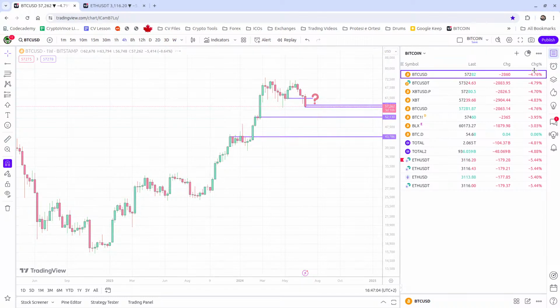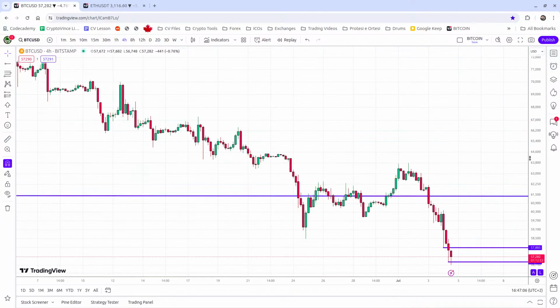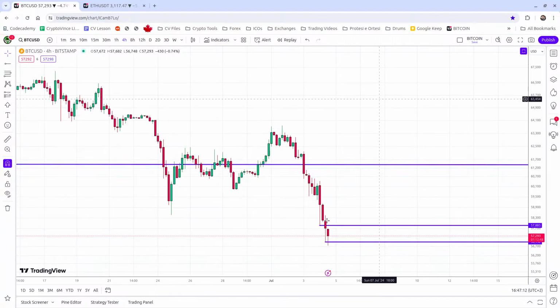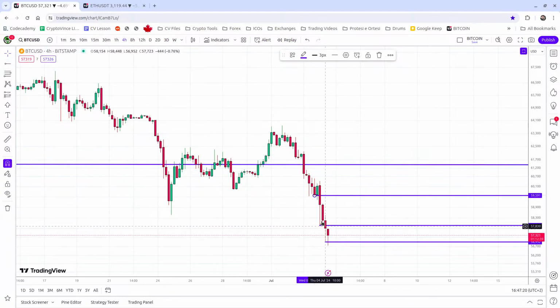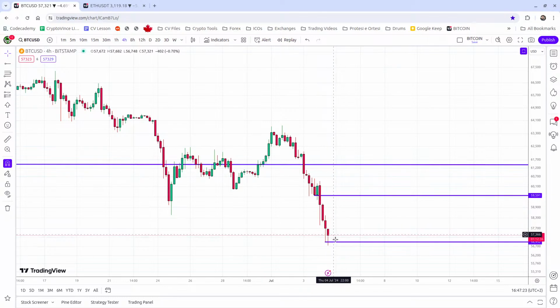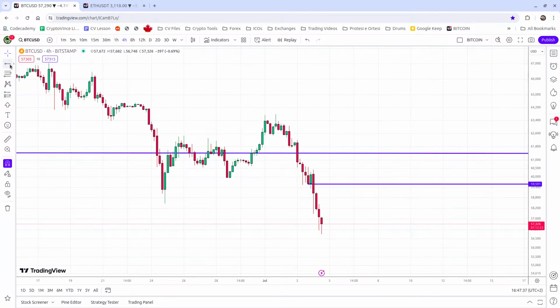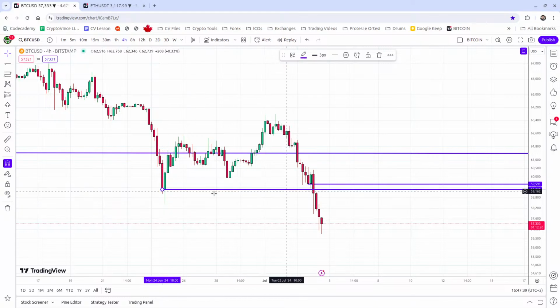So the 4 hours we were gonna check. See, 4 hours still nothing really. There's no green candle here. Created another low right there. Here I don't need this because I don't see any green, any low. We just have wicks, just noise here. So I use the 4 hour just to see the big picture. And the big picture is telling me that it broke below the swing low and it's dropping.